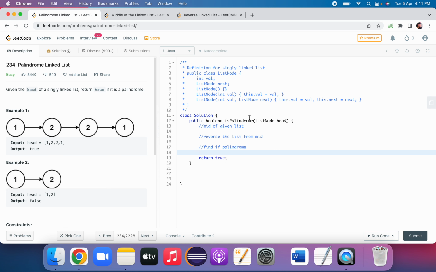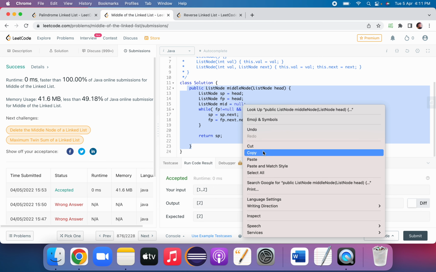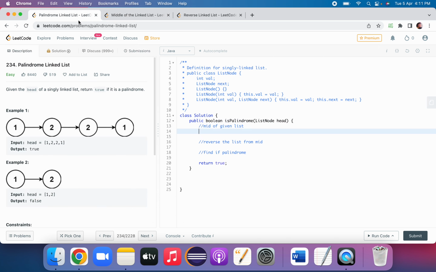Okay, so we have already found the middle of a given list in the previous video. So let us try to get that code directly without wasting much time here. So this is the code which we have discussed for finding the middle node. If you have not watched this video, please refer to it.